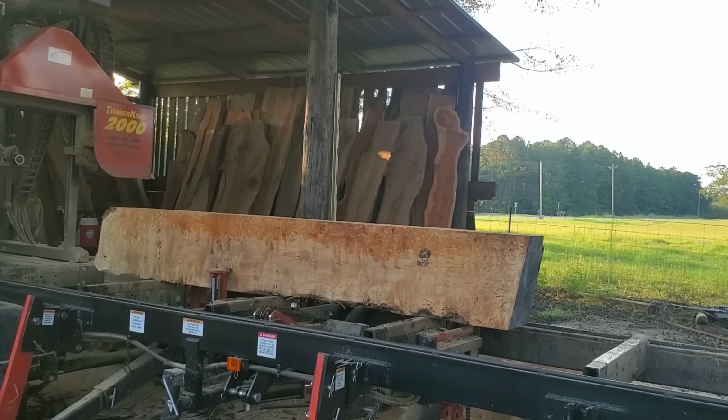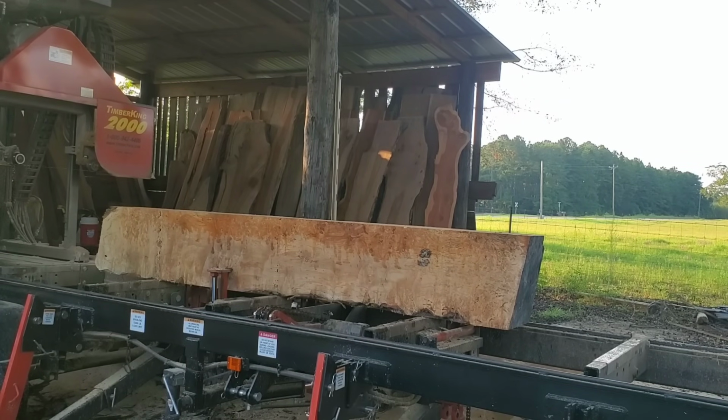We've got a 16 by, I don't know, 14 or something like that cant right now. And I've been telling you, I've been doing exploratory cuts. I may have finally found something that's usable out of this log. But I'm not going to show you yet because I've got to get a little more off on the sides to really show you what's on the inside. Because it's unique, I'll say that. It is very unique. So I got to take a little more off on the two sides and then we'll see what we get to.